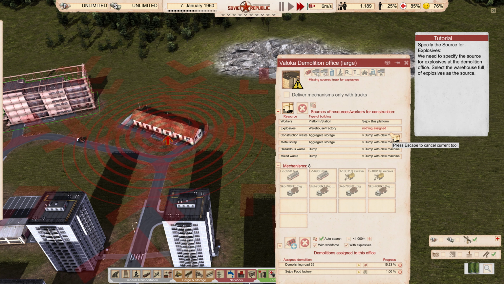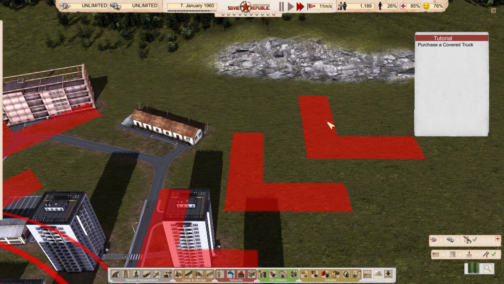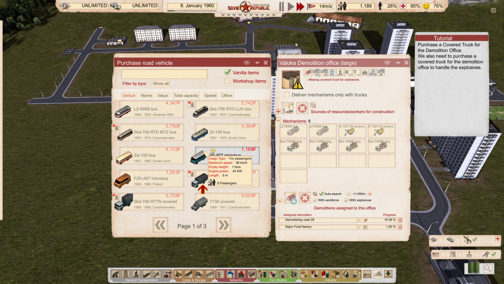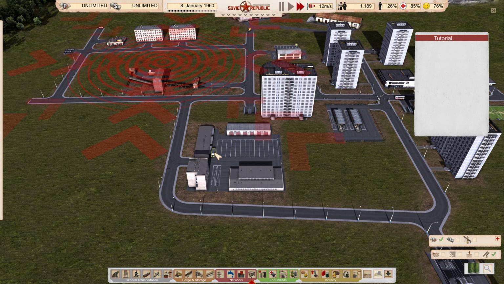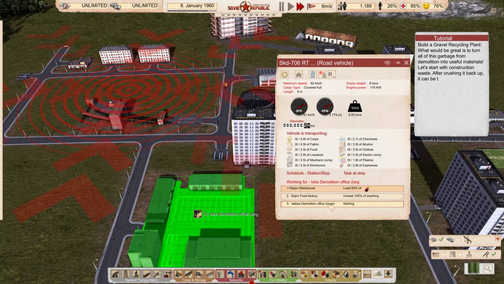As you see, explosives is nowhere right now. Source it from this warehouse, which already has explosives in it because it's a tutorial, or you have to buy that yourself. All right, now we need a covered truck to move to the warehouse to pick it up. And as you see, the covered truck can pick up 2.8 tons of explosives. So now the demolition office owns a truck, and this truck should be going to the warehouse to pick up 83%, take it to the food factory, and then he's coming back to the office.